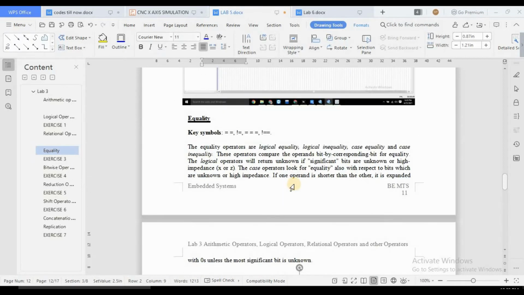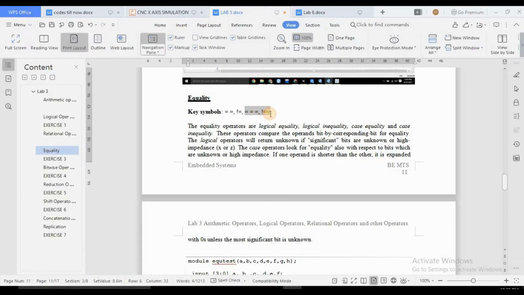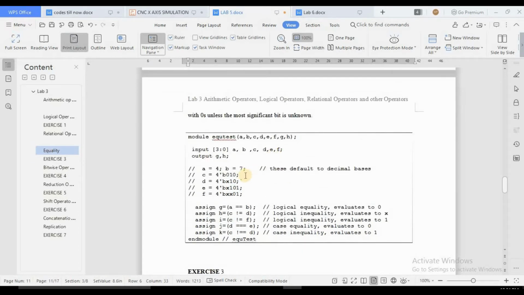Moving to the next part of the lab, we have 4 operators, which are logical equality, logical inequality, case equality and case inequality. Now what's the difference is, in logical equality, if we get any unknown at the higher parity bit, it will give us the resultant as unknown, saying that I cannot answer it because the higher parity bit of one of the numbers to be compared is unknown. Whereas for case equality and case inequality, it will check the next bits anyway, comparing whether even if the x were known as 1 or 0, will it be able to give us our answer. So now coming to the example, it will make it more clear.